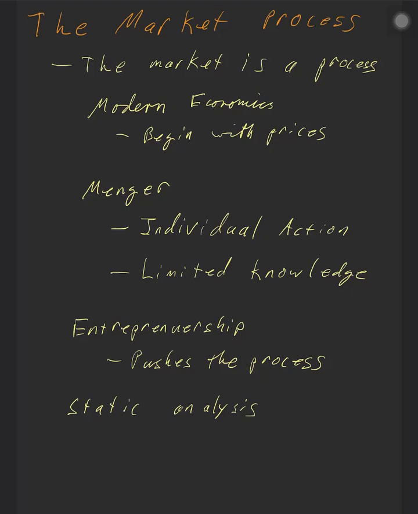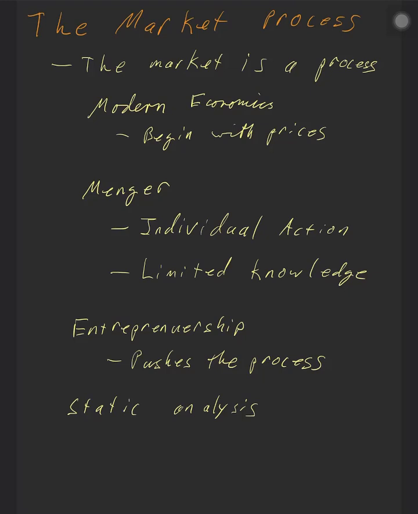So the goal of those approaches is to find a set of prices and quantities at which everyone is able to maximize their utility and profit given the choices of others. Notice that we haven't really done that in this class. Rather, we take the Mengerian approach. We take the individual action, and we see how the purposeful actions of individuals interact with each other through an ongoing process that happens in real time to produce the particular prices and quantities we see at any given moment, right?